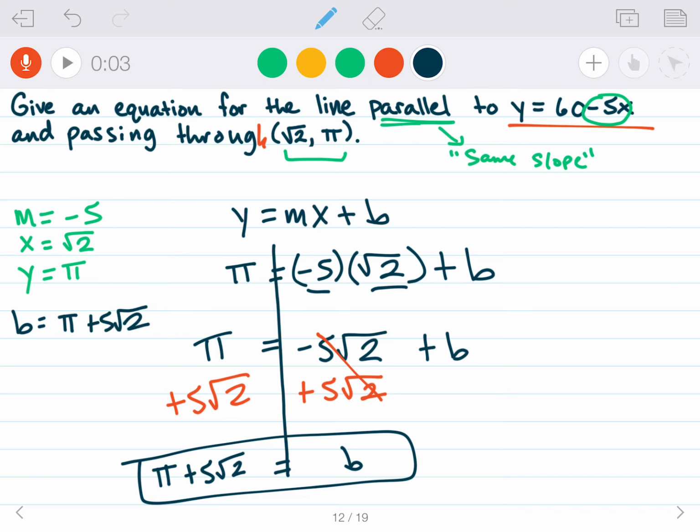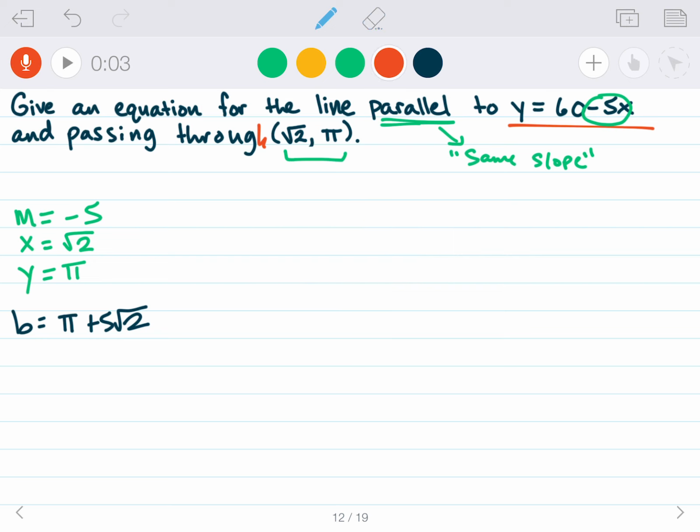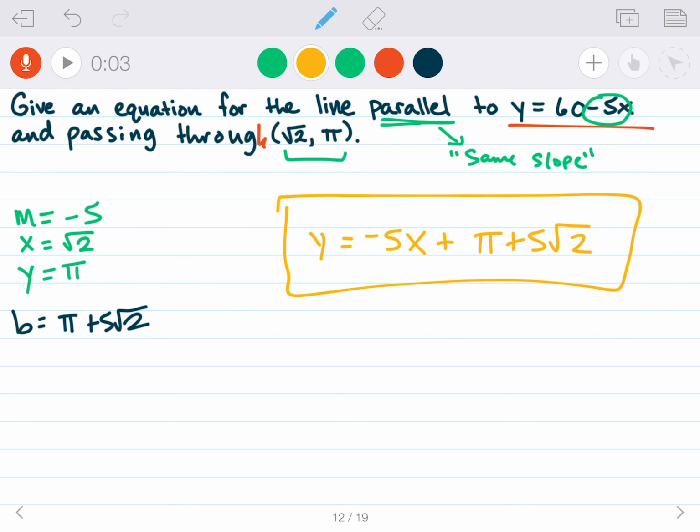And now I can write my equation. So my answer here is going to be y. So, okay. So y equals mx plus b. So y is pi. So we have pi equals, oh, sorry. We already found b. Never mind. Our answer here is going to be y equals mx plus b. B is this whole mess. It's okay. No worries. It's still a number. All right, there's our equation.